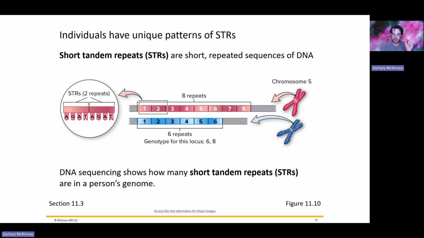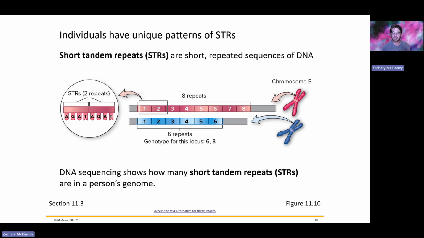A single nucleotide can be changed, and that change will be consistent across populations. STRs, short tandem repeats, are actual sequences of DNA, sequences of nucleotides that repeat themselves. And this isn't necessarily related to a specific gene. This is just a part of your DNA where, again, only 1.5% of our DNA is coding. So we have regions where it's just iterative, nucleotides strung together.